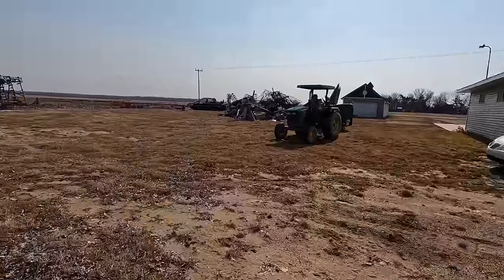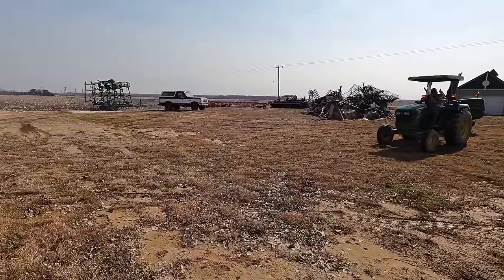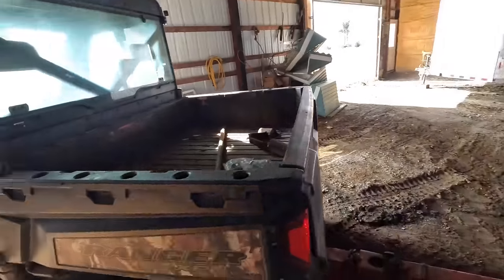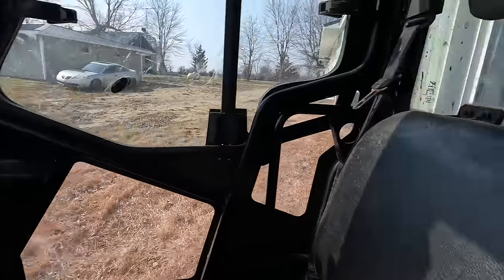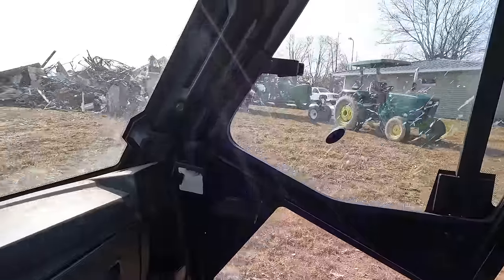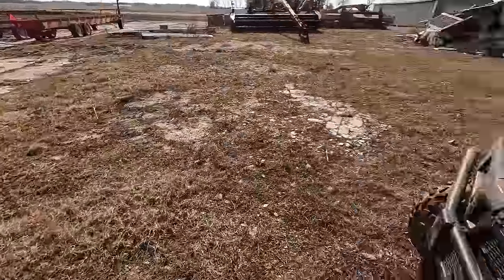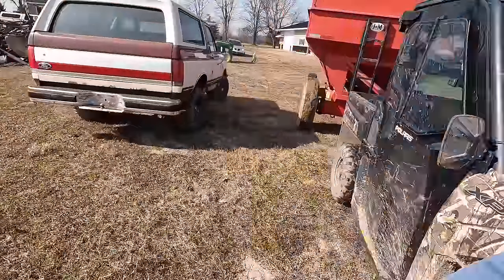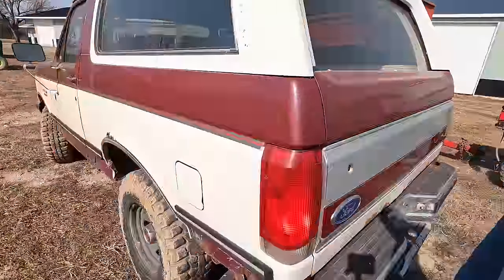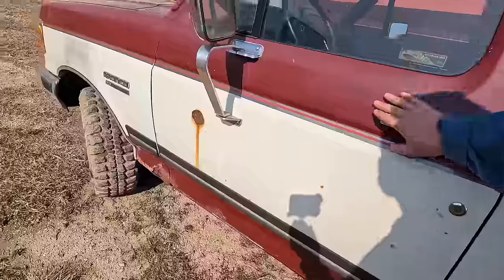Yeah! Bronco! Hooked up. Hit it, pull out. It's the weekend. Look at this. This is my dad's Ford Bronco. She's rumbling. She's a little rough, but not terrible.